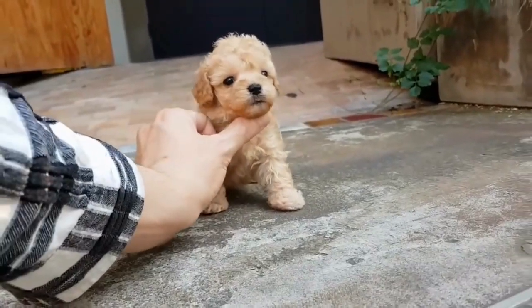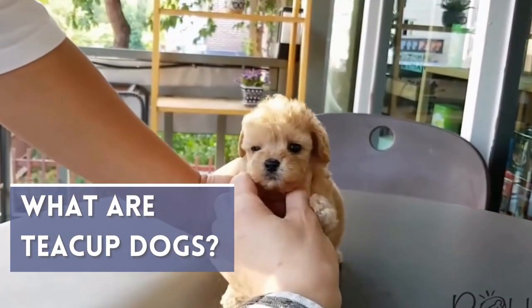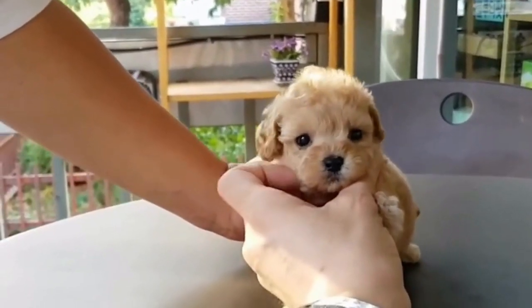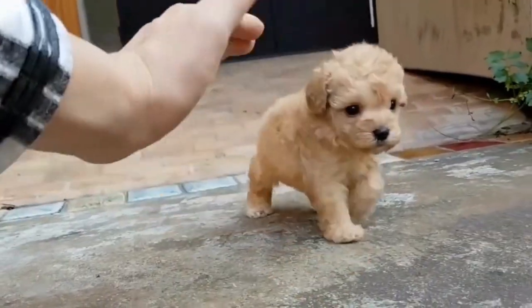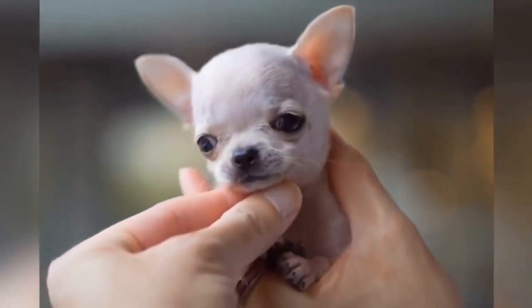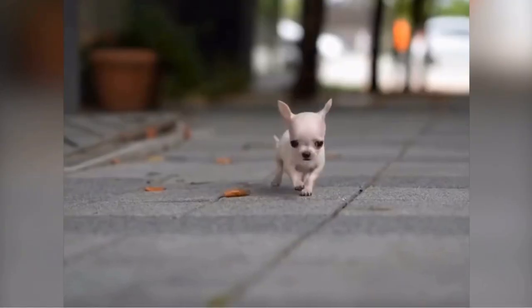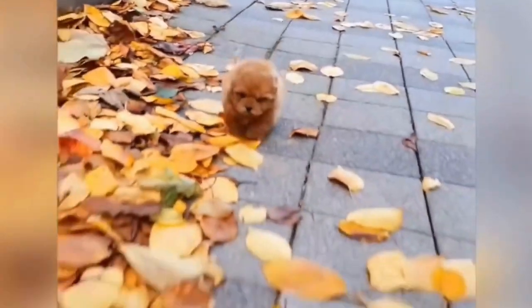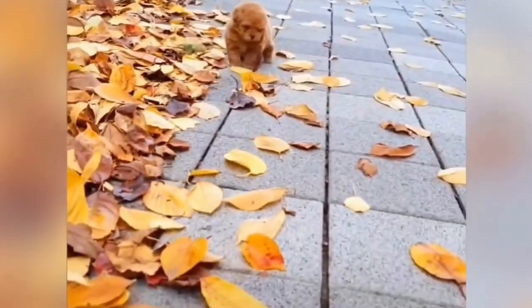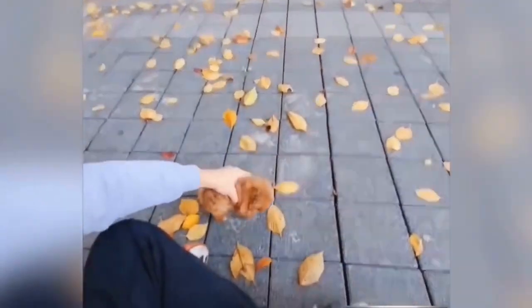What are teacup dogs? A teacup dog can be found in different types of breeds, but what connects them together is their small size. A teacup dog weighs no greater than four pounds and should be fewer than 17 inches tall once they reach adulthood, though these measurements have yet to be standardized. To create a teacup dog, breeders cross the tiniest of dogs from each litter with other small dogs, and keep up this genetic selection of small dog breeding until obtaining the desired size.